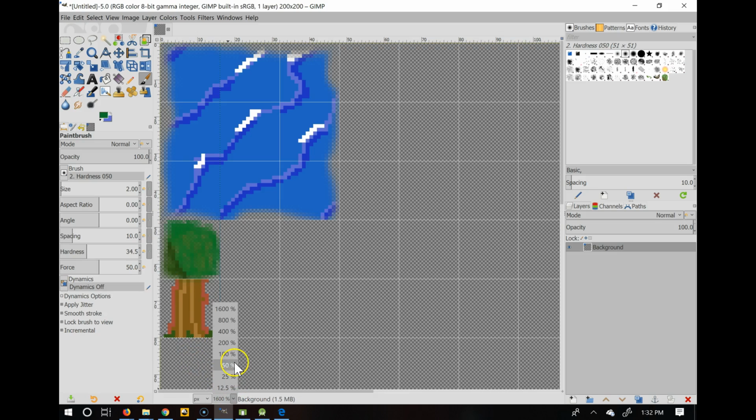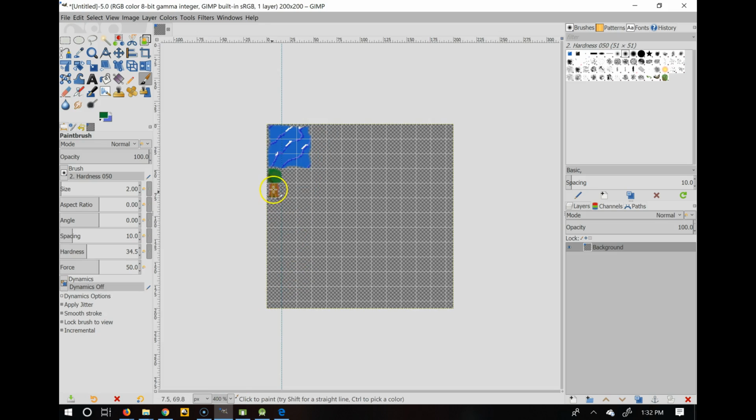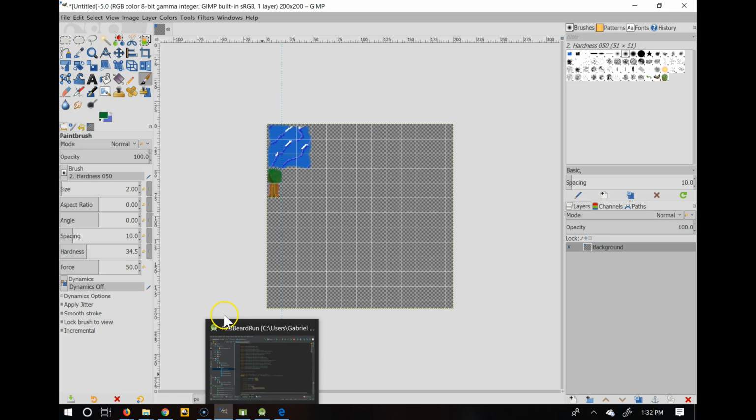Alright, so let's see kind of what it looks like when we're shorter. So that's not too bad. So that's an idea of what you can do. Like in my game, Redbeard Run, we had tombstones, I had caves, I had smaller plants. But because it's a tile set, we don't have to just limit it to that.